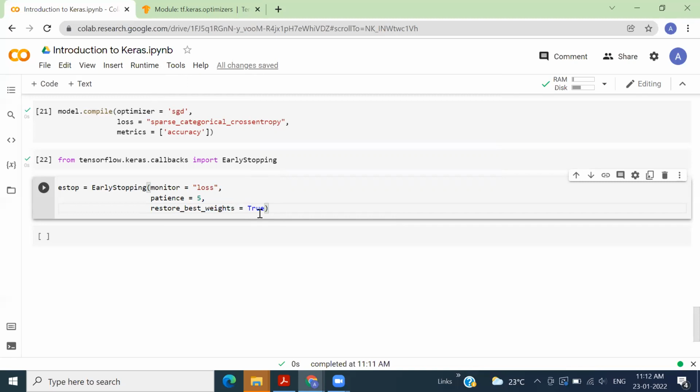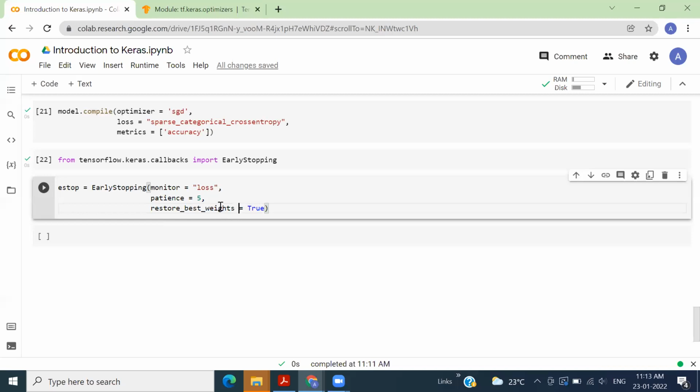No. Patience equal to 5 means it is waiting for 5 consecutive iterations, and if it doesn't see any improvement, it will stop the training. Once you stop the training, you have to provide the value of W and B. If you set restore best weights, it will provide the best value of W and B you had by the time you stopped the training process.